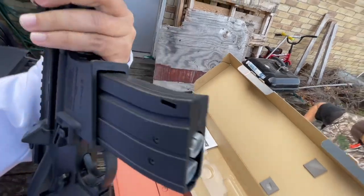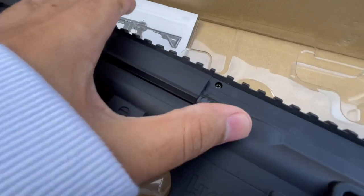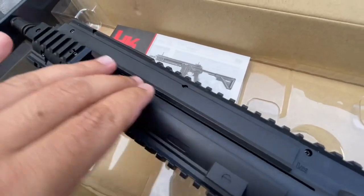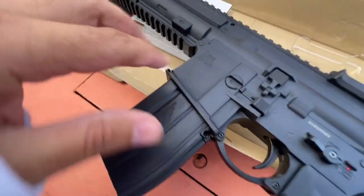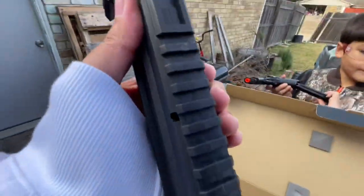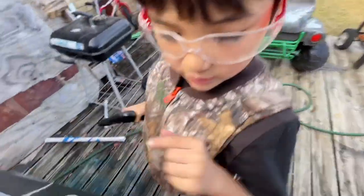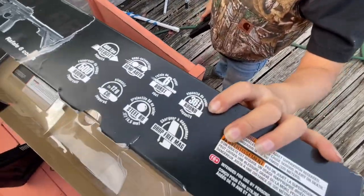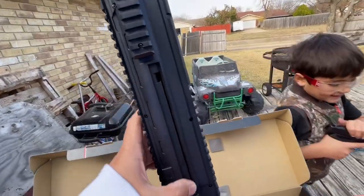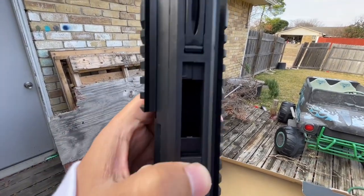Oh, that's where the two CO2 screw in. This is right here where you will load up the internal magazine. This magazine right here is only for the CO2s. So that's the follower spring to load up the BBs. 93 BBs? Where do you see that? You're looking at that backwards. That's 36. Yeah. So this is going to fit 36 BBs right there. Here's the hopper to load all the BBs in.